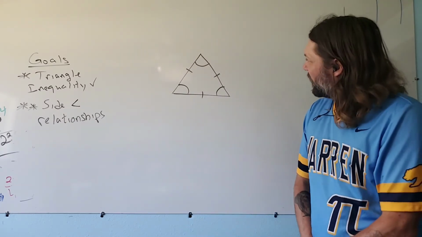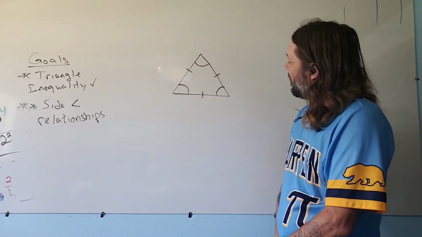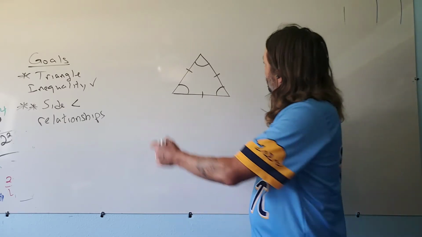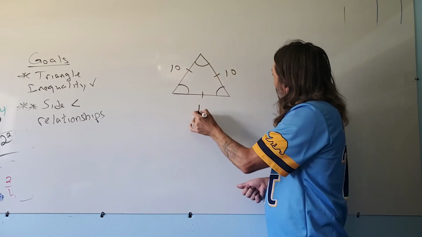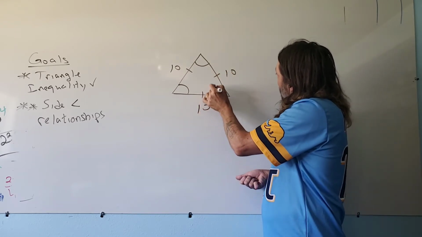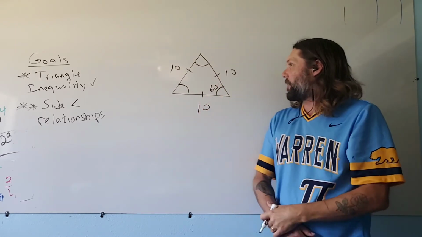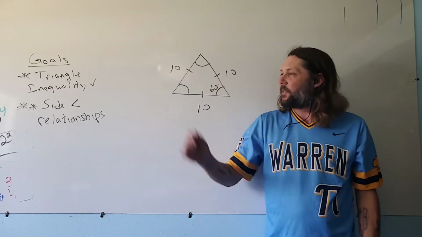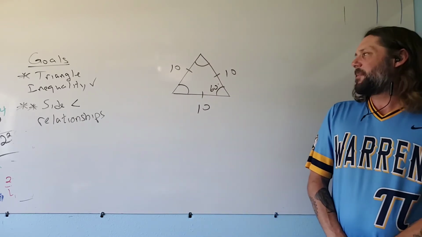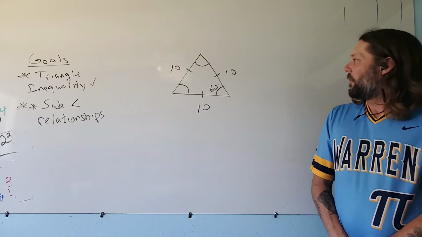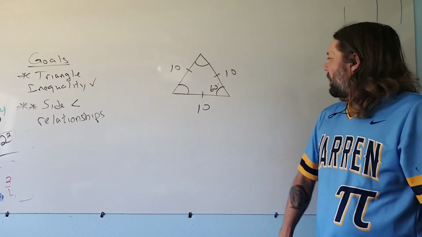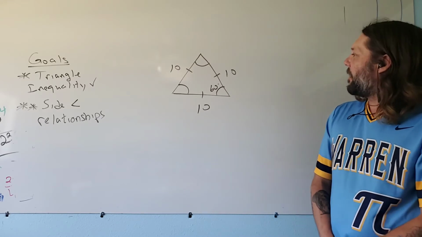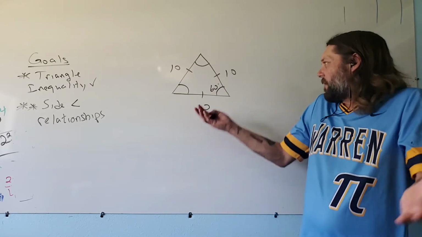And let's say for the example here that each side length has a length of 10. Each angle has to be 60 degrees. That has to be, but the side length doesn't really matter. I just picked 10 because that's an easy number to look at here. So we're starting off with a triangle here. Notice all the sides are equal, so are all the angles.